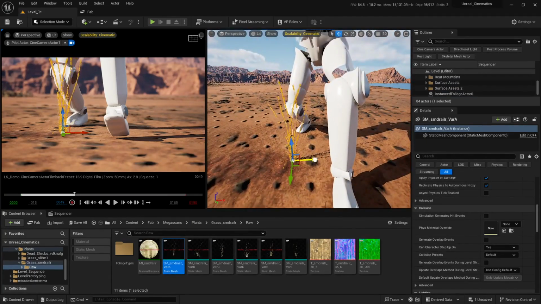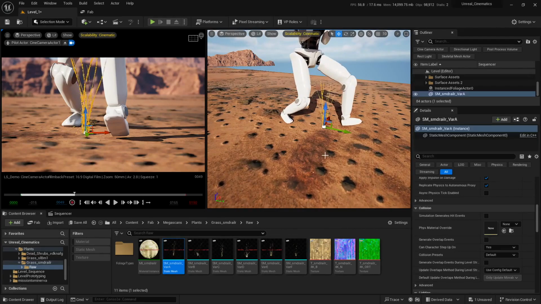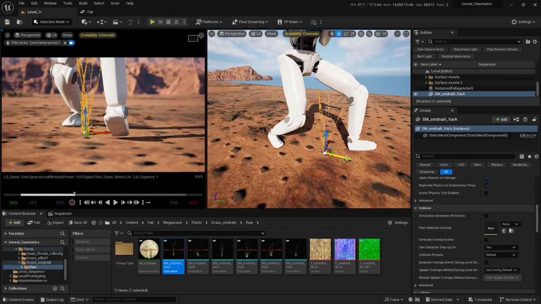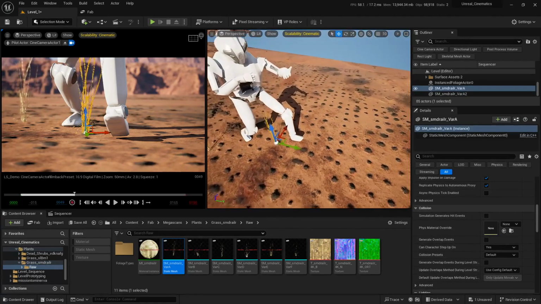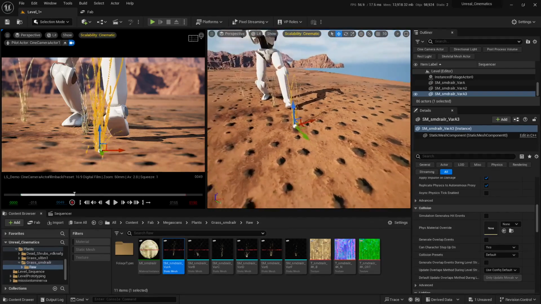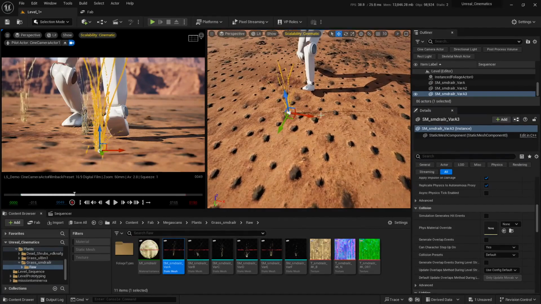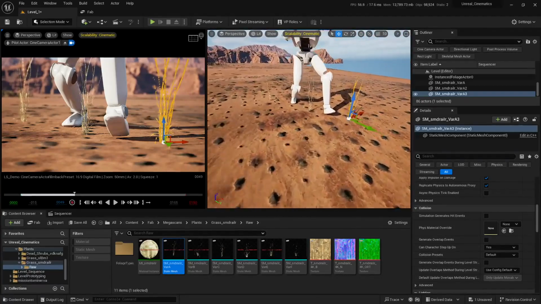I'm going to move this on X and place it just about there, I guess. Then I'm going to select this asset, create a duplicate copy, move this on X and place it just about there. I'm going to select this asset again, create a duplicate copy once again. This is just for the sake of demonstration, okay? And I'm going to move it just about there, maybe a little bit on Y. Yeah, there we go.